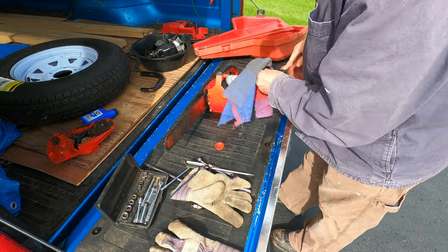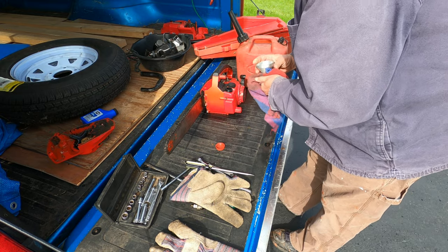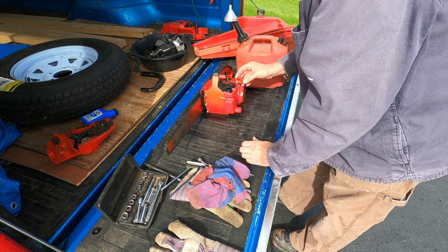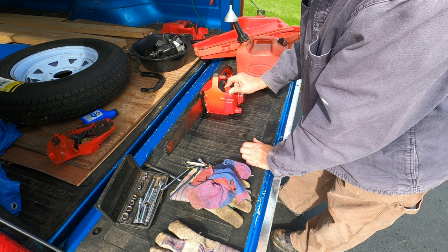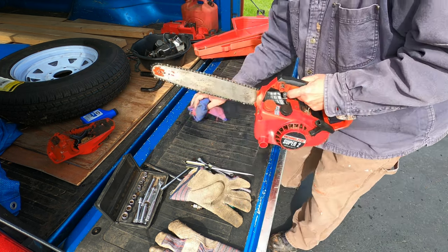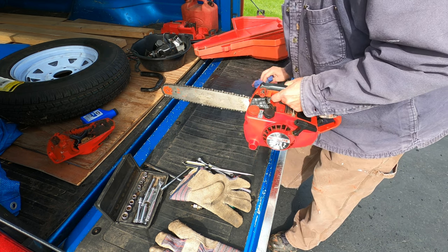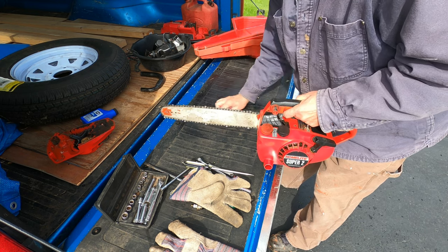I mixed this fuel up fresh yesterday. I definitely don't want to fill the tank at this point. I just need a third to a half tank to allow it to start. One thing working with chainsaws, at least these chainsaws, whatever your work surface is, it's going to end up covered with oil. There's not much you can do to avoid that.